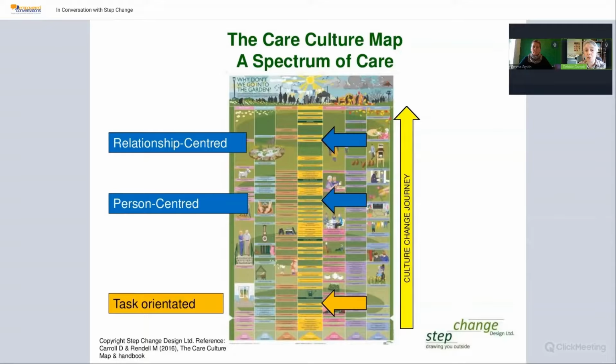And through into relationship-centered care, which is that little bit further up, this is how it can look in a family type environment where it's actually quite blurred. Who's the carer versus who's being cared for? It's a reciprocal thing. There is something to be gained by both parties in enjoying time outside and together. And person-centred on our map is where the Care Quality Commission is looking for care homes to achieve. And this was the point where we saw that active engagement will happen more naturally in our work.